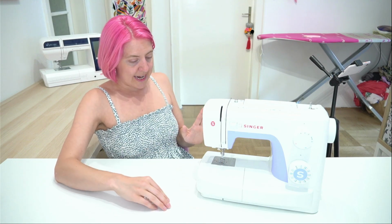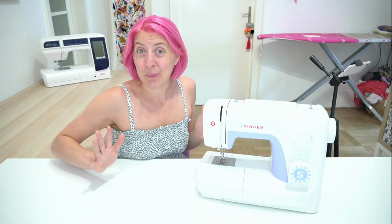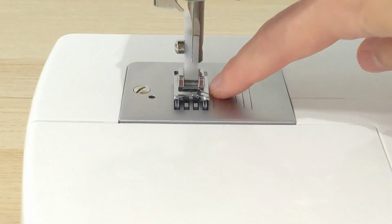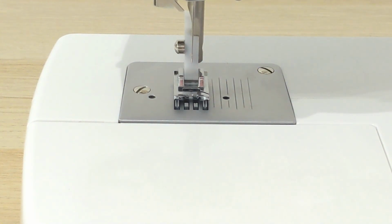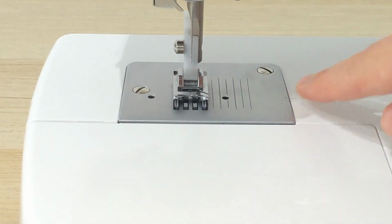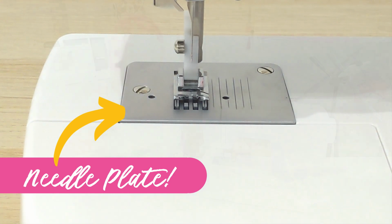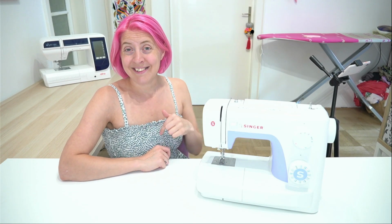So, now that we've seen all the parts, I lied, there's one more part. Here, the feed dogs are actually inside of this. It's this metal plate on the base of your machine. This is called the needle plate. And on the needle plate, we can see that there are these lines to the right of the needle. These are going to be important in the next step.